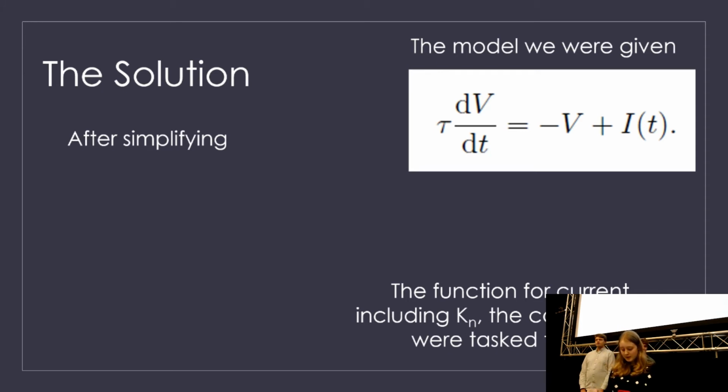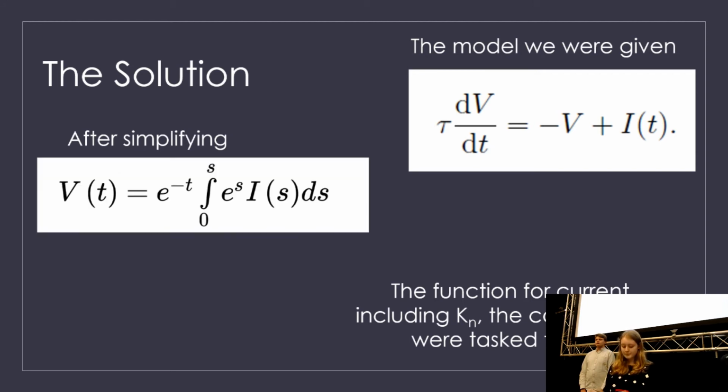We start by multiplying both sides by the exponential of t. By taking it as an integrating factor, this allows us to reverse the differentiation easily. We then integrate and simplify to give this equation. From this, we can put the equation for the current that we were given in the problem and split the function into its constituent parts. These can then be integrated in a general form and simplified.